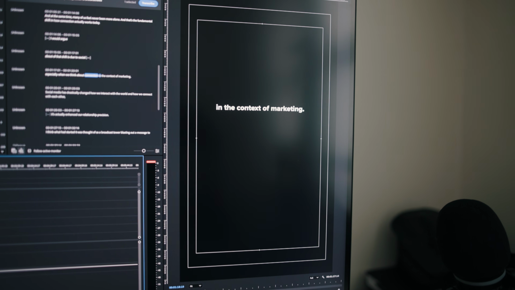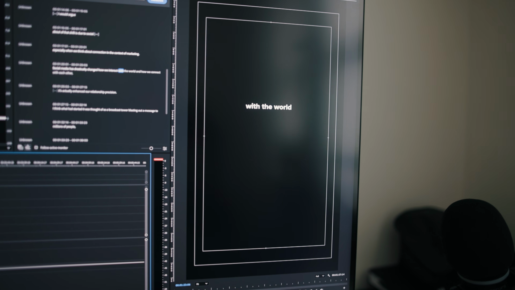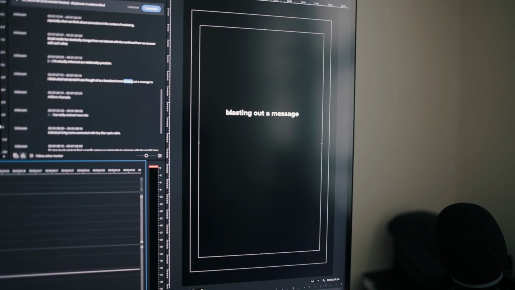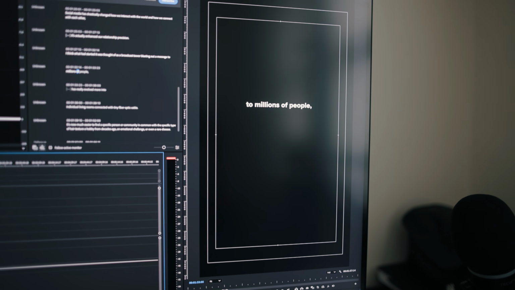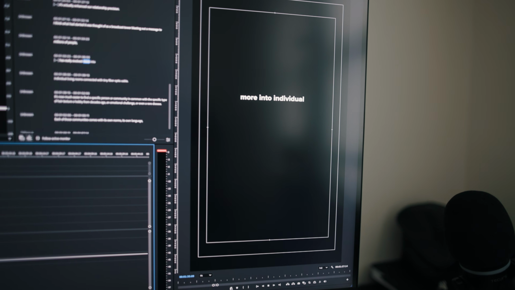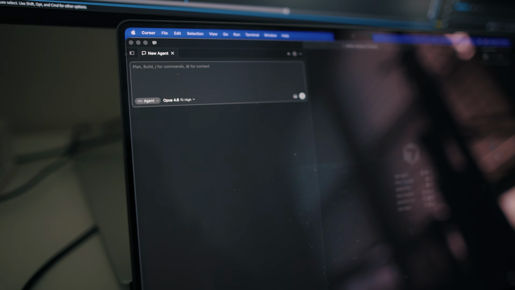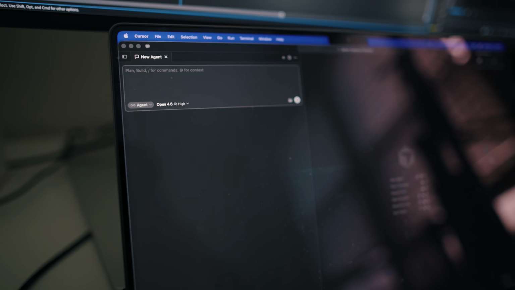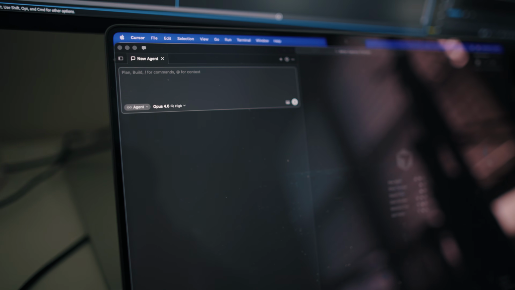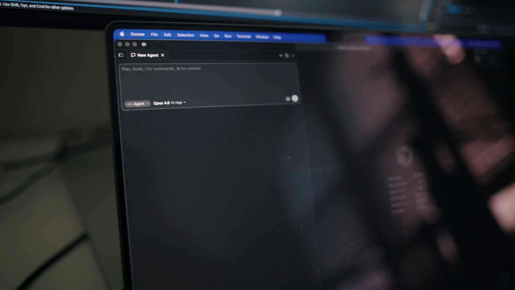What I'm trying to build is something a little bit more Instagram reel style, where we highlight one word at a time as it's being said with a colored square, and then the user can update the settings however they like. Moving down to Cursor, I'm going to be using Opus 4.6 to start my project, and then any additional little tasks I'll probably use Sonnet just to save on credits.